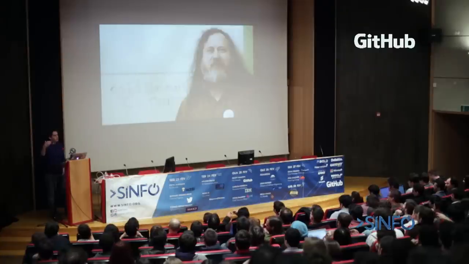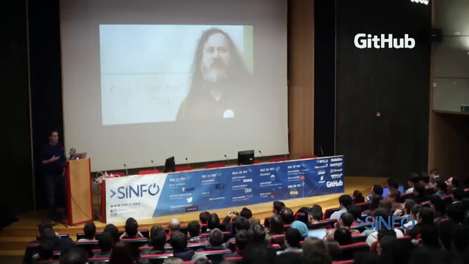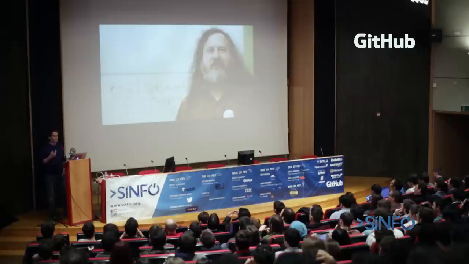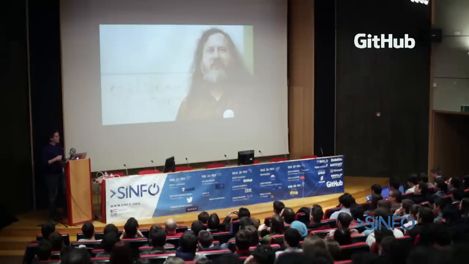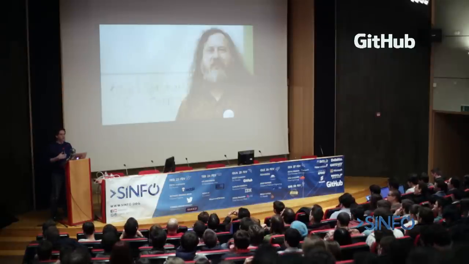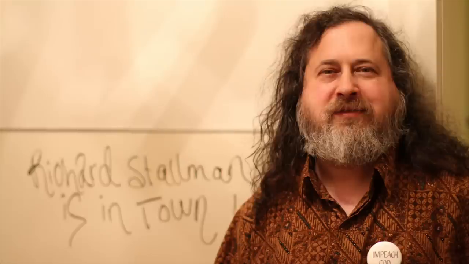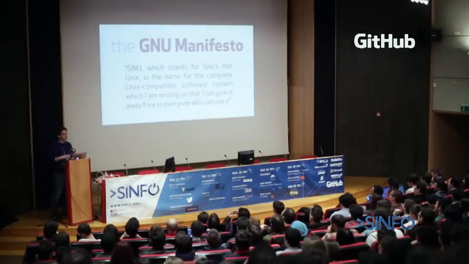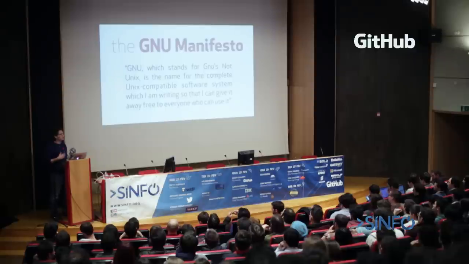So in response to this, guys like Richard Stallman start. This is Richard Stallman, he works at MIT, and started the GNU project, which was in the early 80s, a direct response to this, right? It was because he said, you know, basically, we want to be able to have an open computing system so that everybody can work on it together, so that we can all make computing better for everybody, right?